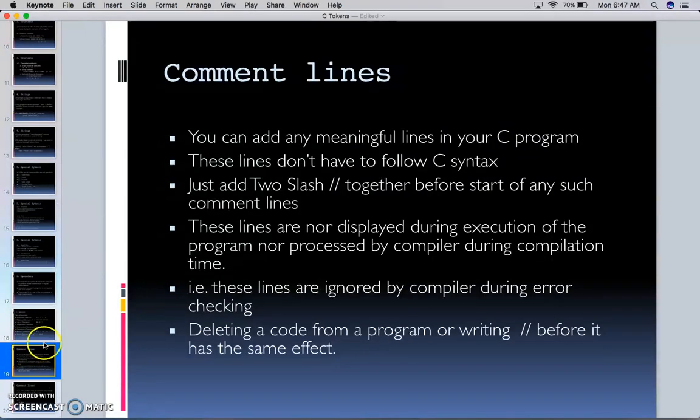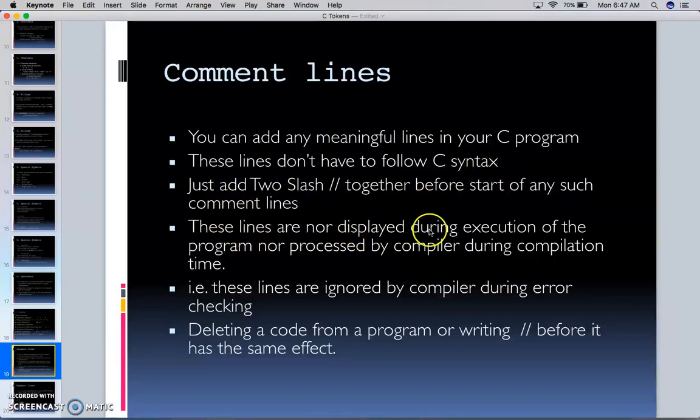Then come to comment lines. These are extra lines we can add into our C program, which are not part of the program but only help us in some meaningful way. So you can add any meaningful lines in your C program. These lines don't have to follow C syntax, and you just add two slashes together before the start of any such comment line.